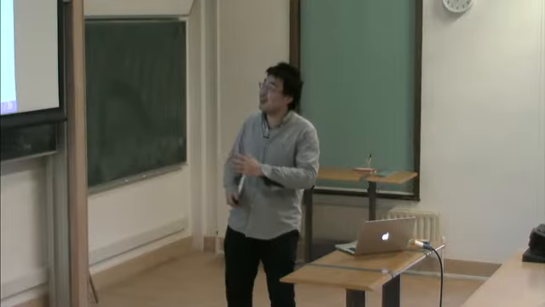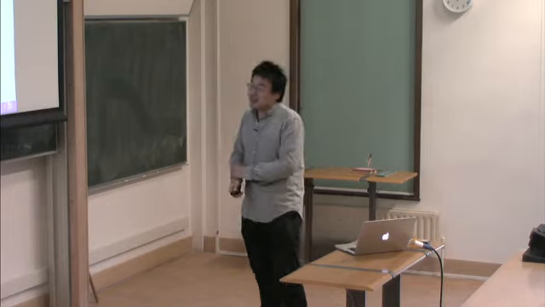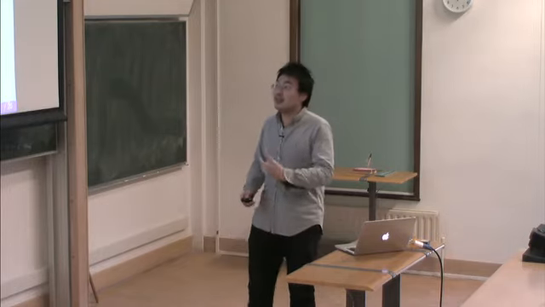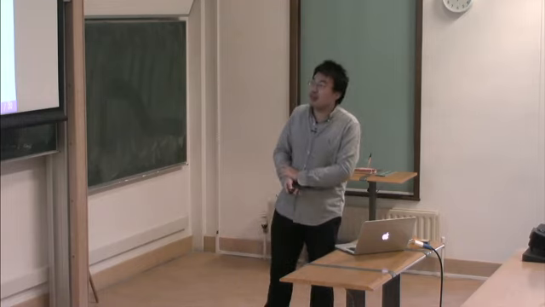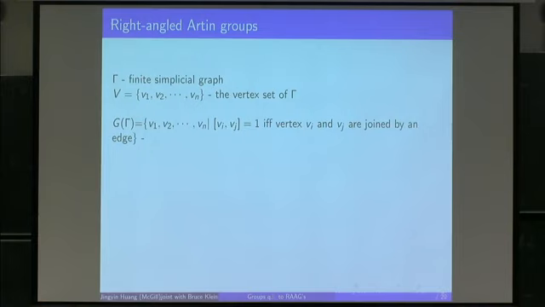Let me just start by reminding you what a RAAG is, perhaps most of you already know. All the graphs in this talk will be finite simplicial graphs, and we pick a finite simplicial graph Gamma. That will be the vertex set of Gamma. This gives rise to a group presentation where the generating set is in one-to-one correspondence with the vertices, and all the relators are commutators, so that generators commute if and only if the corresponding vertices are adjacent in the graph. This is called the right-angled Artin group, or the RAAG, with defining graph Gamma, and we will use the notation G of Gamma to denote it.